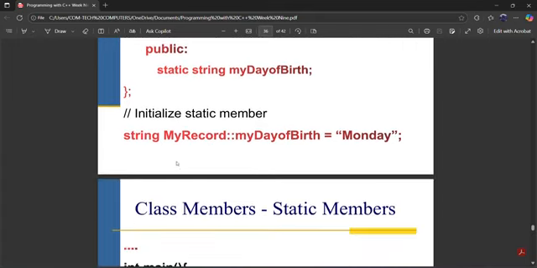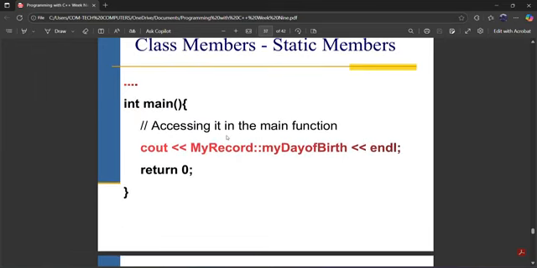So as you can see, string my record, then the double colon, then my date of birth, then he modified the attributes by introducing the assignment operator. Okay, so that is static members, right?